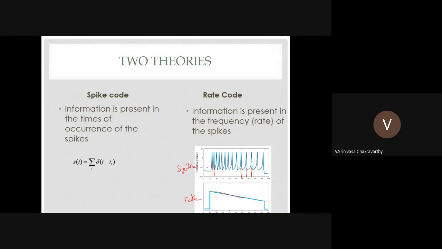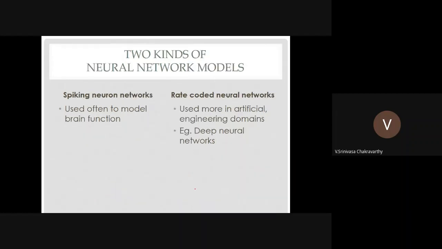The thing is, both of these approaches refer to a single neuron. The output of a single neuron produces spikes, and that can also be looked at in terms of the rate. Typically, in practice, the spike neuron models are considered more biologically realistic. If you are talking about a serious model of the brain or brain function, use networks that have spike neuron models. So they are called spike neuron networks.